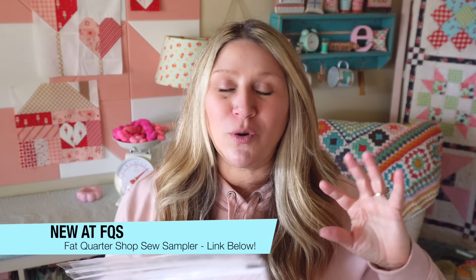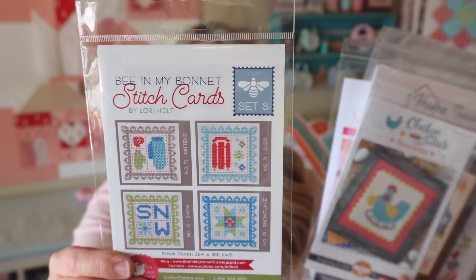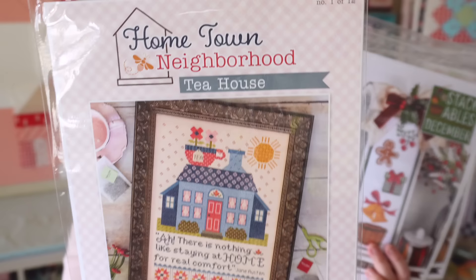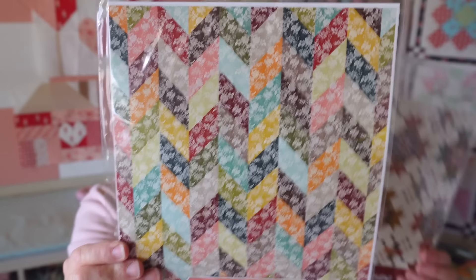I also have some fun extras to share — these are some new things that Fat Quarter Shop has, and I thought I'd start showing them in my unboxing videos. I usually use these as giveaways for my craft podcasts. So keep an eye out: we've got January's Snowman Shelf Life Cross Stitch, Jolly Snowman Cross Stitch, Bee and My Bonnet Stitch Card Set, The Chicken Club — Henrietta, Hometown Neighborhood Tea House, December Stackables, Fa La La, and Love Mini Simply Signs — all by Fat Quarter Shop. They also have two new quilt pattern releases: the Flirty Quilt Pattern and the Sun Drops and Star Flowers Quilt. I'll hopefully be filming a podcast soon and using those for giveaways.